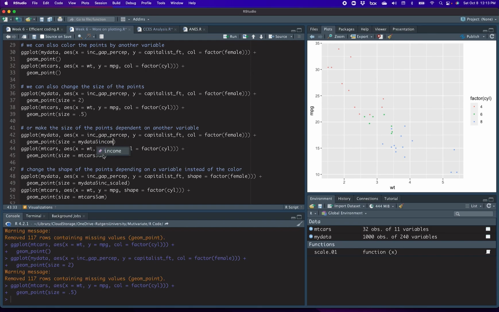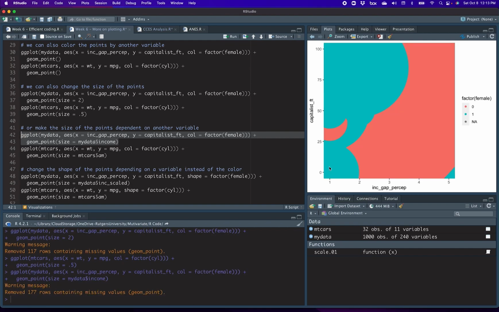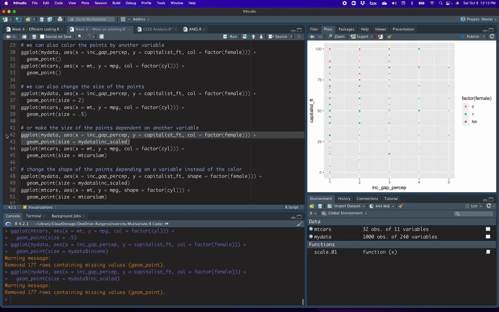So I'm just gonna put in regular income and show you what happens, because we have values that are like 350 and, you know, 225 or something like that. So you get this really weird looking thing. So if you scale it so it's just between 0 and 1, then you get this more useful way of looking at the data. It's the bigger points. You can still tell that the bigger points are the higher income, the lower ones are the lower income, but it doesn't take up the whole stinking graph.